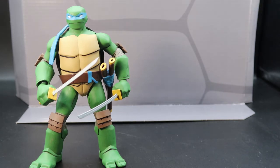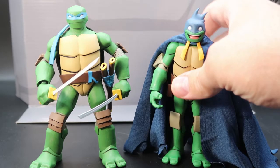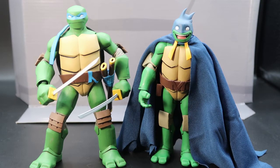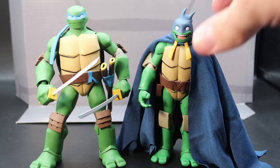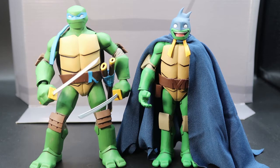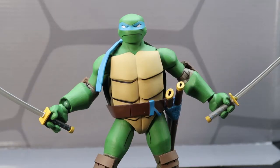And the next comparison I would like to do is with Bat-Mikey. Yeah! And here he is with the other Ninja Turtle that we reviewed, Bat-Mikey. So you can see he is slightly smaller than Leonardo, and I think that's going to follow through when we get to the original Michelangelo figure in the line. So that is a pretty neat comparison right there. Alrighty, moving on. And this has been the Leonardo of the 2-pack. And he's not without his flaws, but we'll get into that at the end of the video.